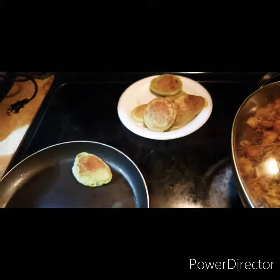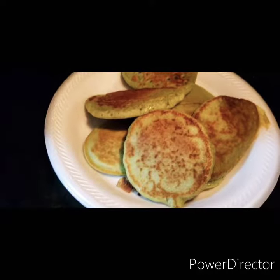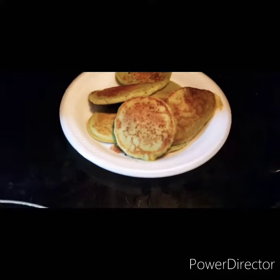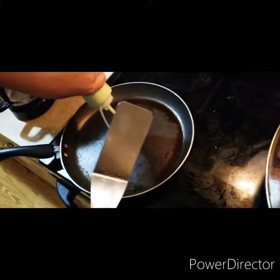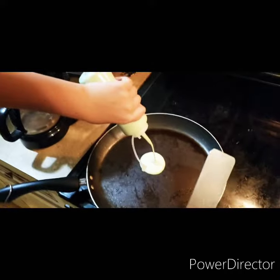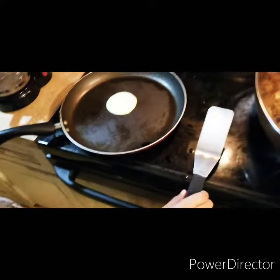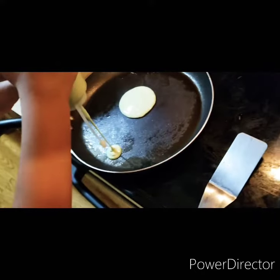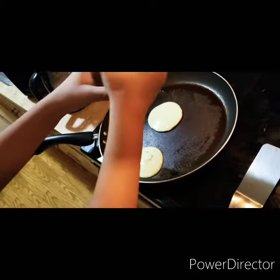There it is folks - look at that. Troy Boy's homemade Grinch Christmas pancakes! Now we're gonna make a new layout. Perfect circles at home, ladies and gentlemen. You make your mix, make your batch, put it in your squeeze bottle - your custom squeeze bottle you can find at a nearest convenience store near you.